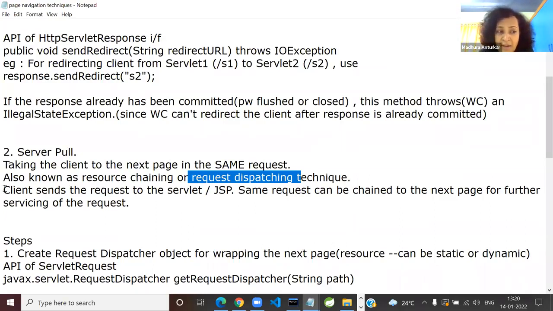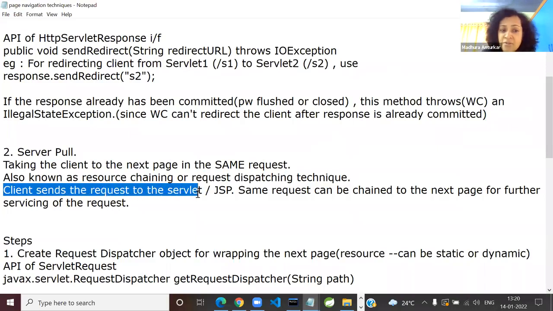I am going to take a similar example, not the whole case study, but part of it. The client will send the request to the servlet, and later it can be a JSP or another web component. The client sends a request, and the partial processing of the request will be done with one servlet.